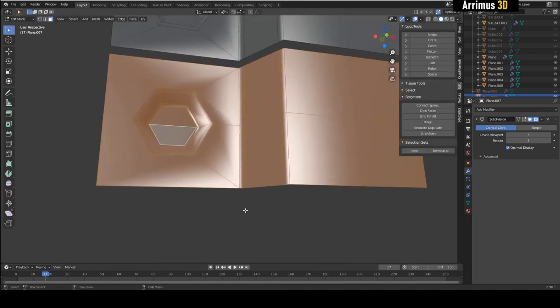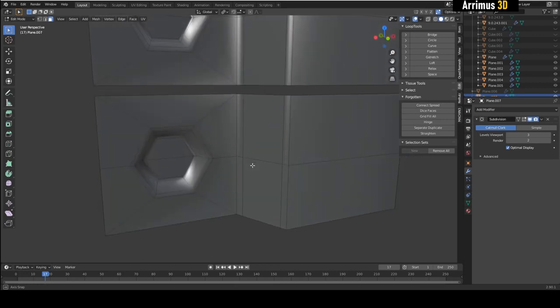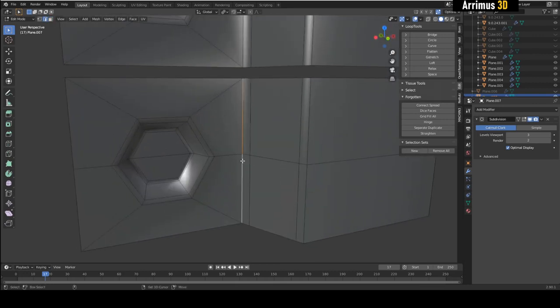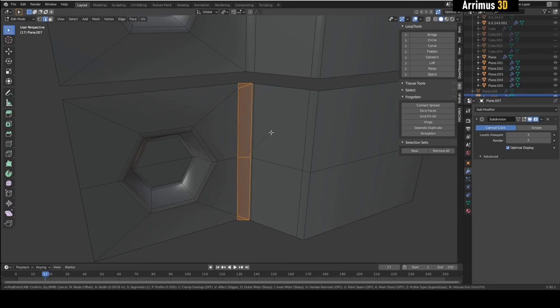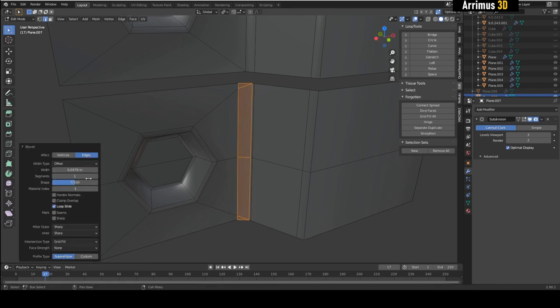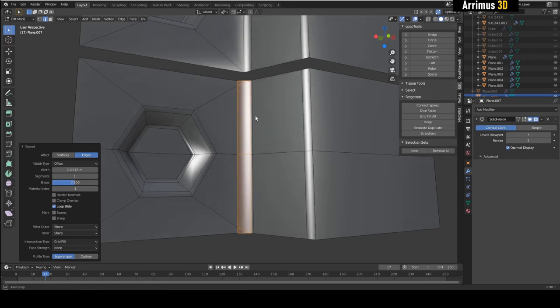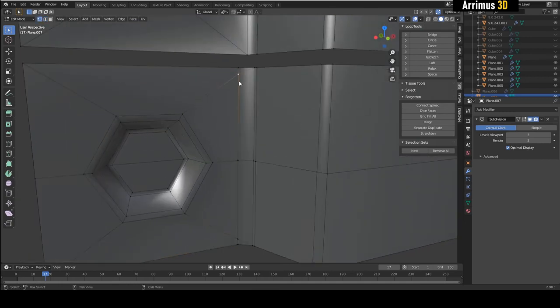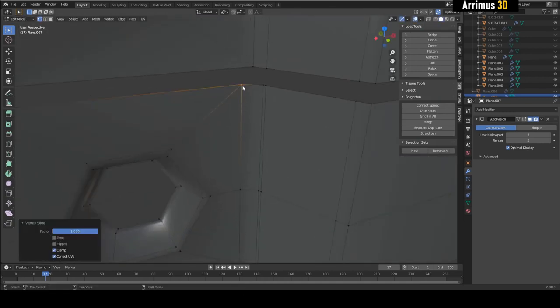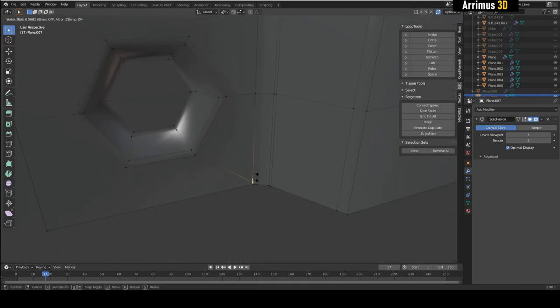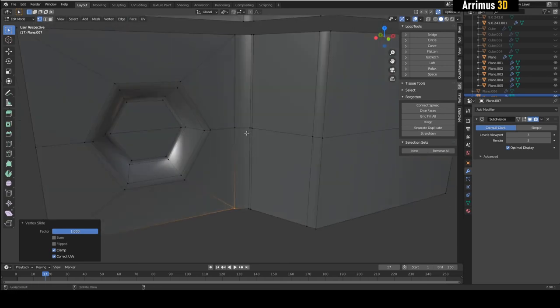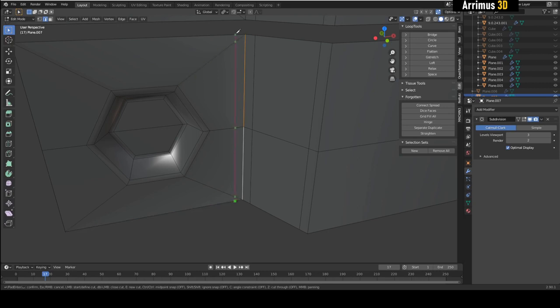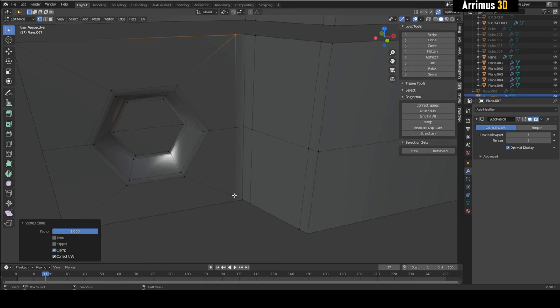Alright, for this one on the bottom, what you can do is you can either, for example, select these 2 edges and then bevel with segments just set to 1, the minimum. So we've got this. Now you can select this vertex, GG, move that up. Make sure you have auto merge vertices on. That's one thing you can do. What you can also do is use the knife tool and then once again GG these vertices.